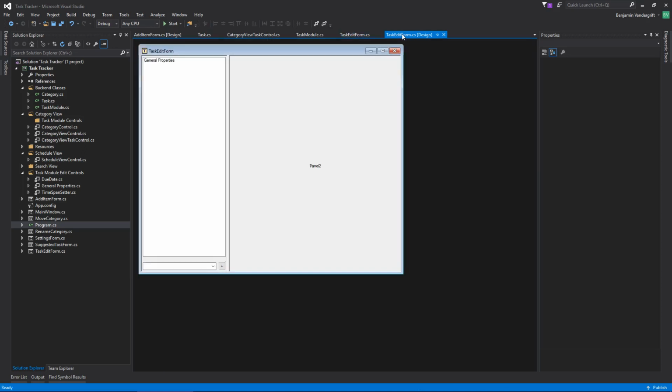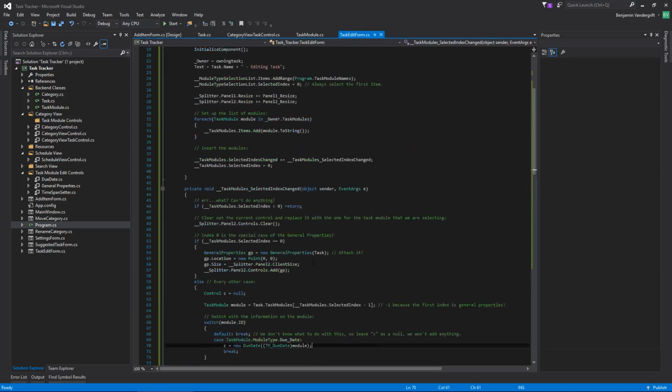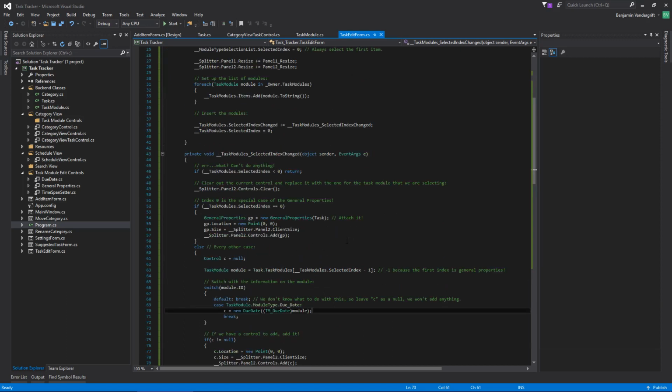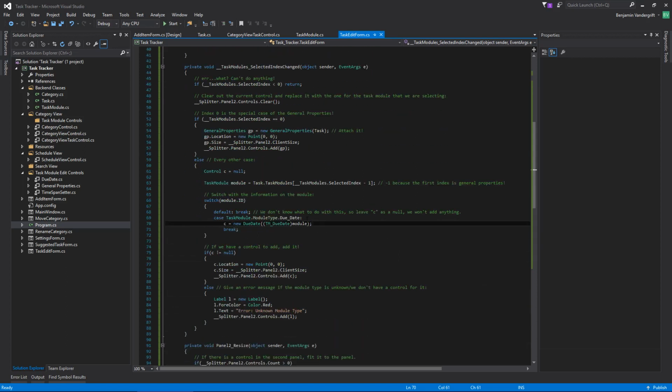So this actual form, I don't think I need to look at anymore because that list is being generated right here. Right? Yeah, it's right here. Module names is being added. So I just need to add more stuff here as I add things.